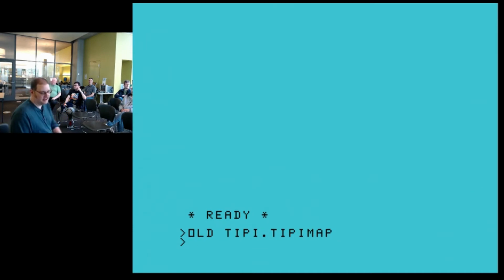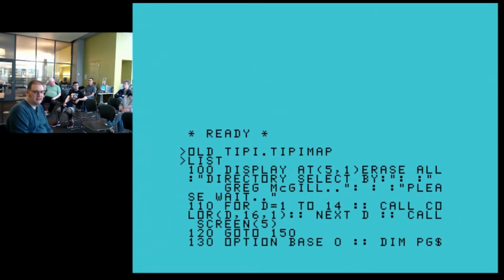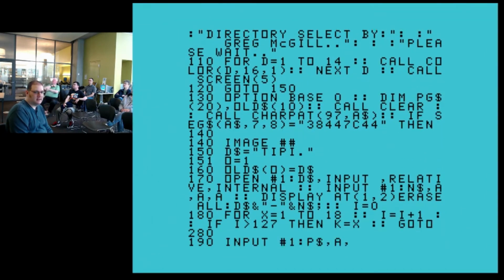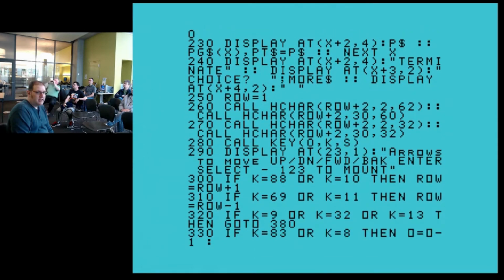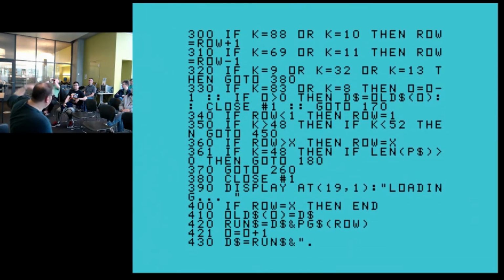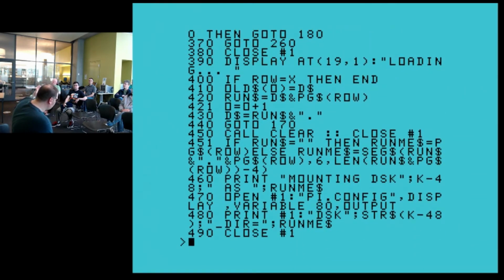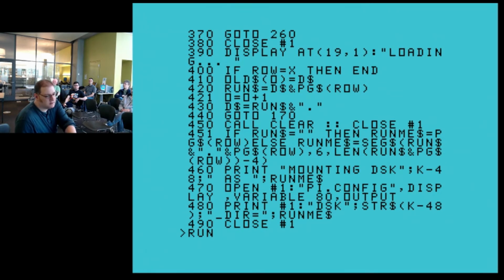I threw together this little program because people can never remember the path to the folder they put on their drives. This little program catalogs the TIPI and lets you select with the arrow keys which folder you want to be this one, or this two, or this three. This is that TIPI config tool that I kept popping up to do disk mapping. The config files for the TIPI are exposed to the TI as things you can use regular writing to. You theoretically open up pi.config in the Editor/Assembler's editor, edit it and write it back out. Or you can write custom little things to change those mappings dynamically in your programs, just opening pi.config and changing the drive.